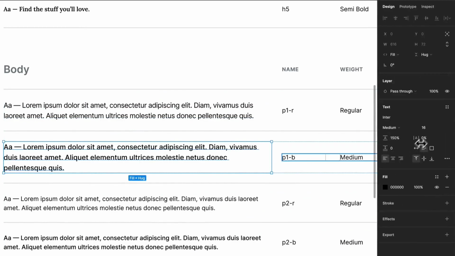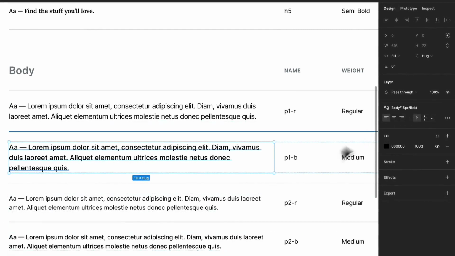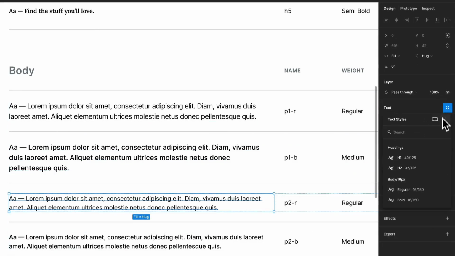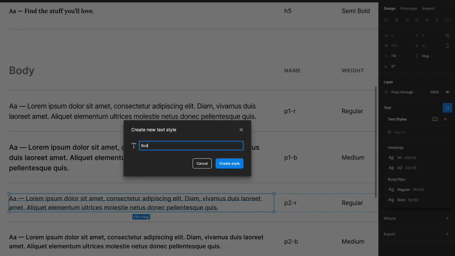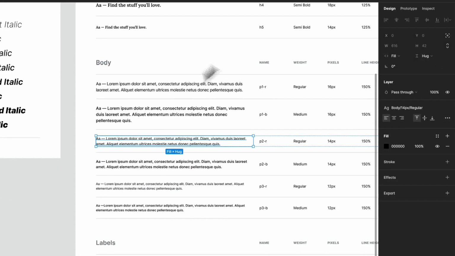And let's do another one. This is just a good way to get used to creating styles. So we have body. Oh, what's another thing here? We have 16 pixel, and we can just call this one bold. It is kind of bolded. I'm going to go into this one, and this is going to be the last one I'll create for just body, just to showcase. And this one's 14 pixels, and it's going to be regular.